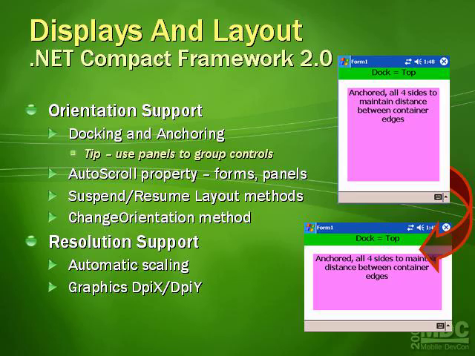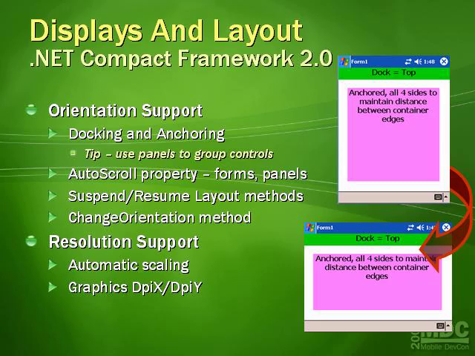In .NET Compact Framework 2.0, we're building on new support mechanisms that you can use to do better orientation. The biggest one, which they covered a little bit in the keynote, and you'll see a little bit of this later on today, is docking and anchoring. On the right, you can see a couple of screenshots of an application that uses docking and anchoring. At the very top of that screenshot, you'll see a green label that says dock equals top. That label has its dock property set to the top, and what that does is push the control to the top of its container. In this case, the container is the form. So when the form changes, like when it rotates to the landscape orientation in the bottom picture, the label automatically grows. Its bounds change, and it fills the top portion of its container.